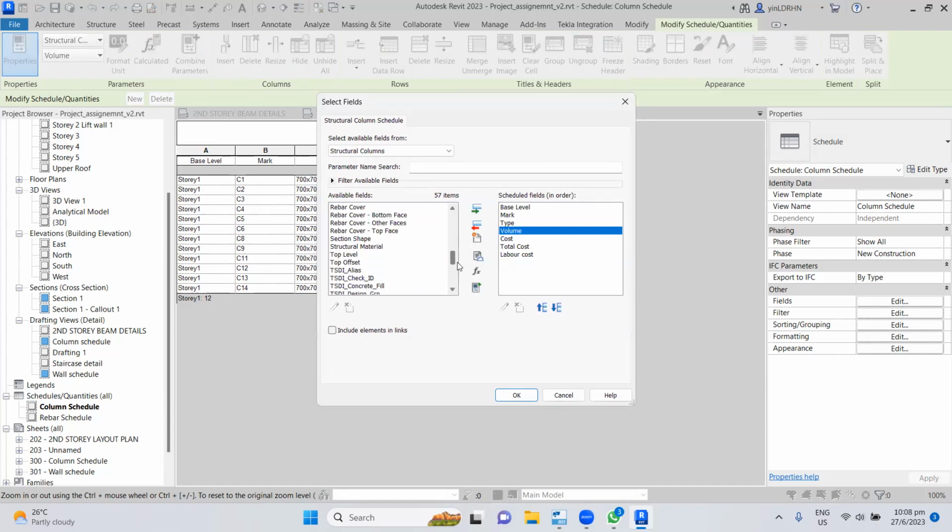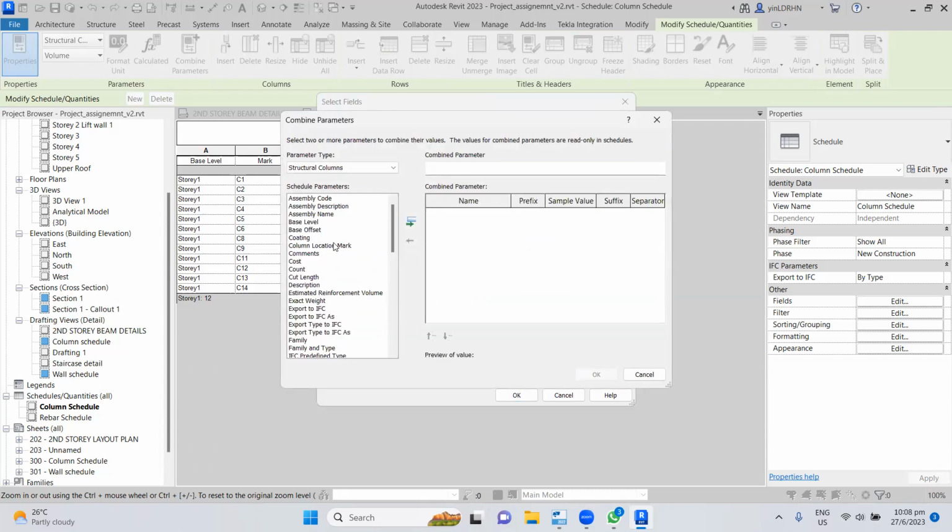Actually, it's quite useful. You can see all the information here, so you can make use of this information to do your own cost estimations. You see, it's very powerful. There's a formula, you can add it, then you can combine the parameters. There are many ways to do it.